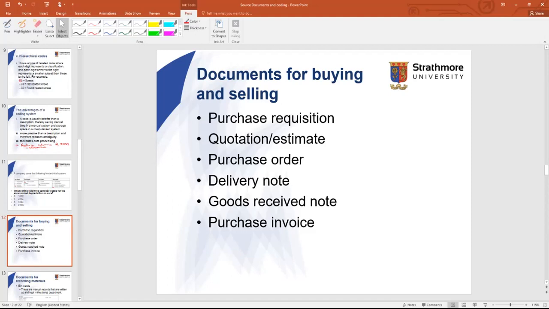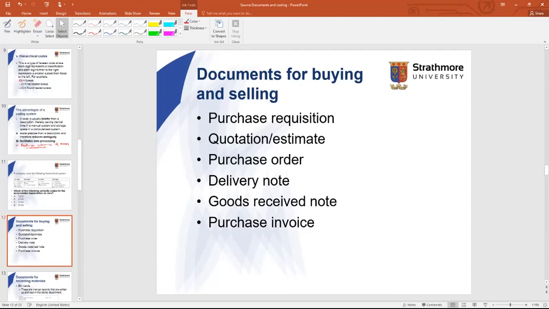So what do you do? As a company, if we don't have this laptop in our store, we ask our supplier, hey, we need a laptop with the following specs. Give us a quotation on the possible price that you can charge us. Therefore, we have a quotation or an estimate of whatever was requested. What happens next? If we agree with it, then we raise a purchase order that says, supply us with a particular commodity.